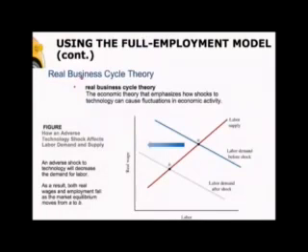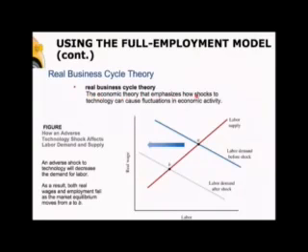Another way this model is used is in a theory called real business cycle theory. Real business cycle theorists believe that economic fluctuations or changes in output can be explained by using the long-run classical model. How would we explain a drop in output during a recession? Well, it would have been changes in the labor market which decreased employment. That would translate into drops in potential output.